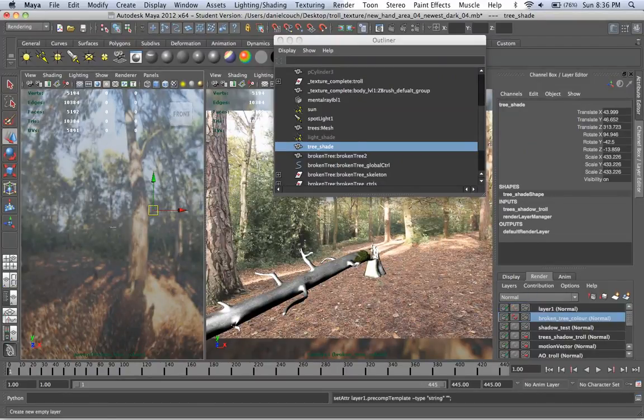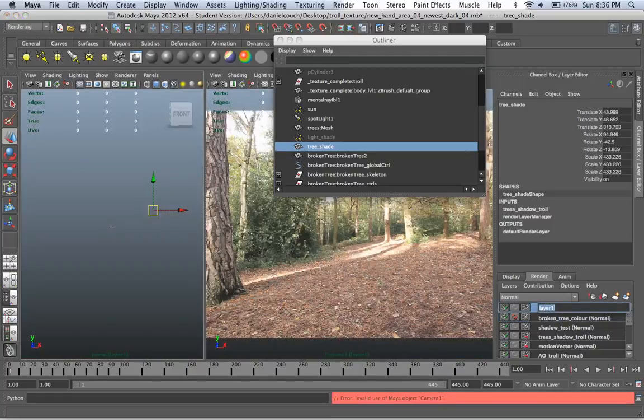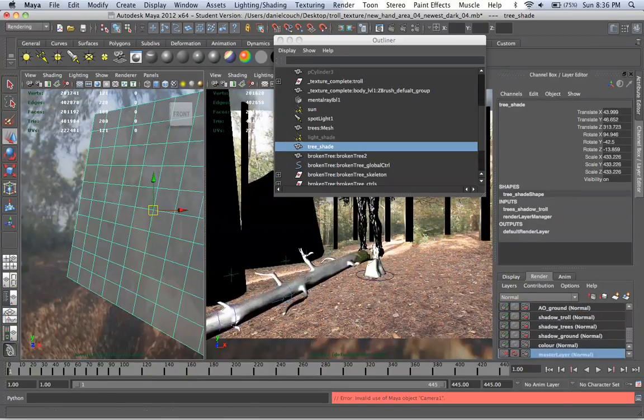New layer. We'll start with AO, shall we? AO tree. So, what do we need for the AO tree? We need the tree. Oh, let's go back up here. We need the tree.